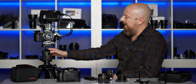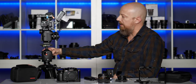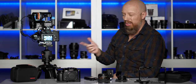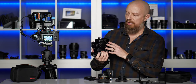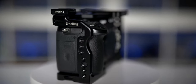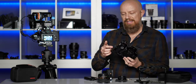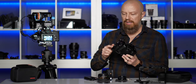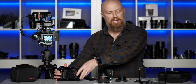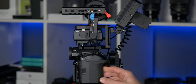Let's get into the cage itself. The cage is from SmallRig and the one I put on here is the half cage. The reason for that is I like to be able to grip the camera's own grip, and if you have a full cage you can't do that. I've had the full cage for the GH5 and the S1, and I really just prefer having access to the grip, so I went with the half cage for the S1H.